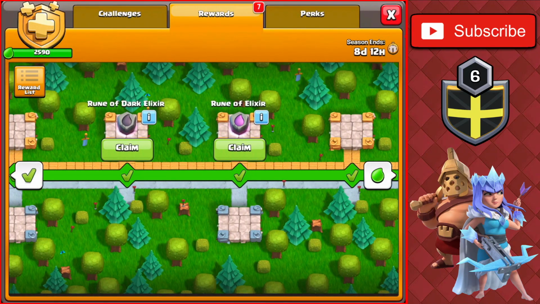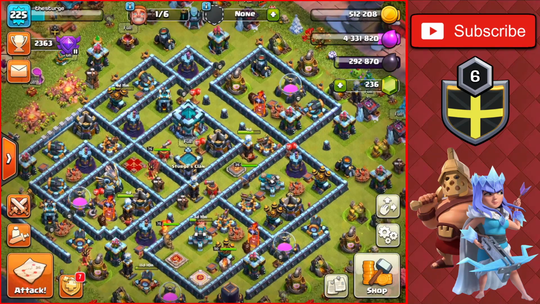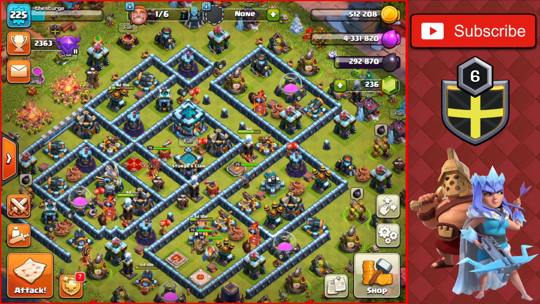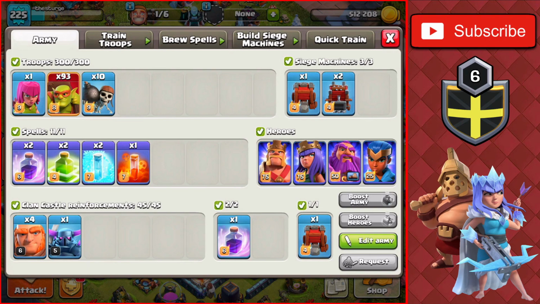We have 1 elixir and 1 dark elixir. The dark elixir we can't obviously spend on the walls, so we're going to use the elixir runes on the walls instead. And since we can't really upgrade anything using the elixir because we only have 4.3 and we need 4.8 to be able to upgrade 1 more wall before we can use a rune, we're going to go out and find a base to attack using the sneaky goblins attack strategy. So we'll head out for a base and I'll come back once we find one.